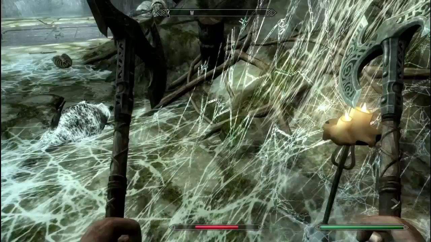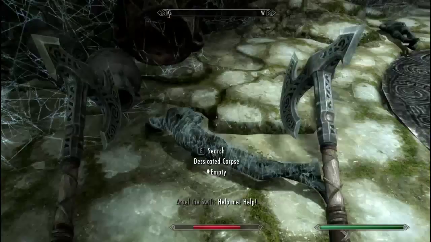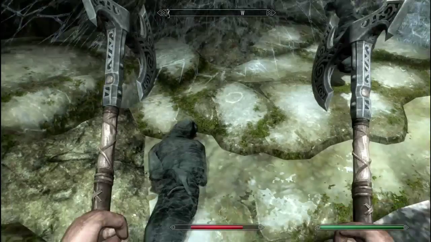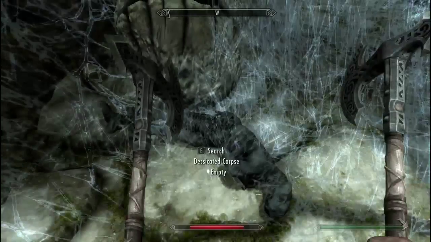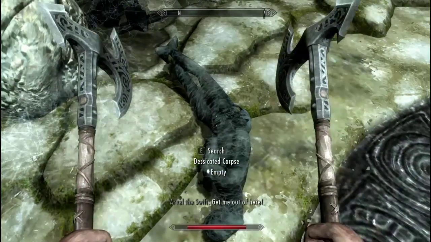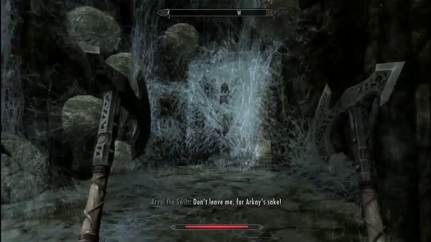You shut your mouth, guy. I don't want that for you right now. Your mission is just to retrieve the glove from you guys. But I'm ready to get it. He's over here. He's the eye of this guy. Yeah. Just get me out of here. Wait, I'm finished. There's a lot of cool stuff. Get me out of here, guys. Okay. Don't leave me for Arkay's sake.